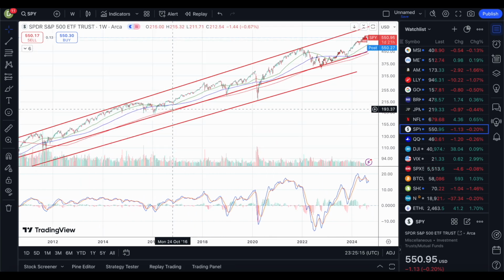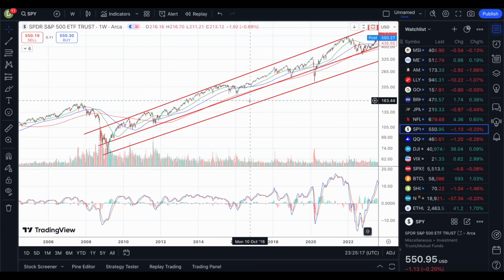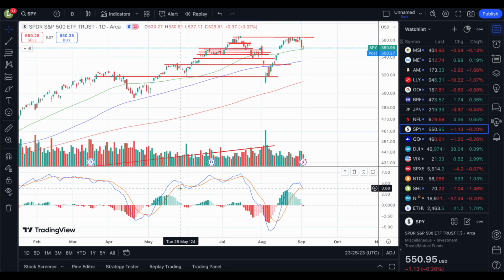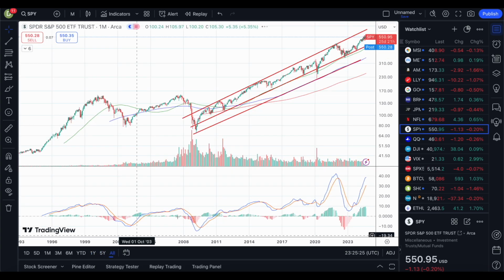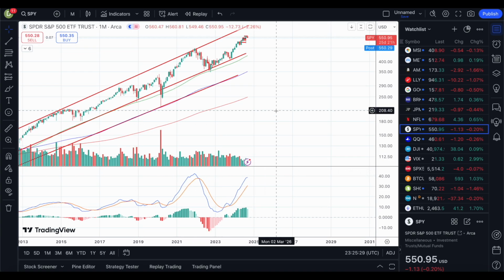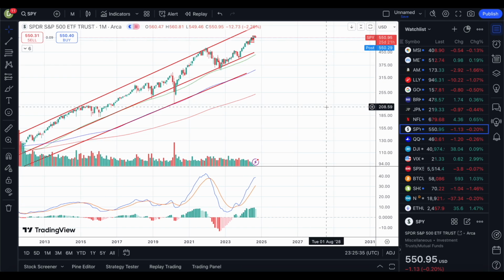But there's been other touch points that are accurate within that touch point. But are we going to this level? I'm not saying we are. I'm just saying that the 1 year chart and the 5 year chart and then the all chart pretty much point to potential more downside. The only reason why I would say that could happen is we've seen multiple times in history that when interest rates get cut by the Fed, shortly after that follows, for the most part, it's not guaranteed, but the market does tend to drop.